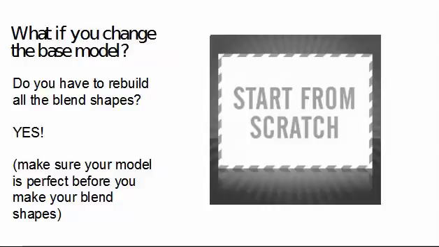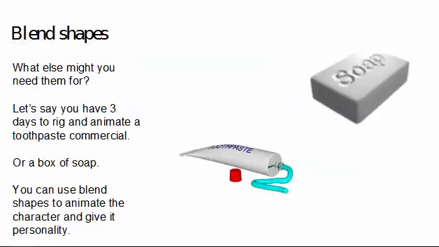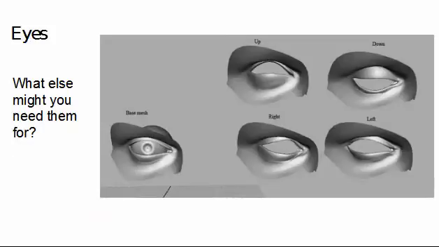And I've worked on an awful lot of talking dog movies, and we found this a real problem. If any changes had to be made to the basic topography of the base model, then everything else would have to change as well. So what would we use these for? If we were doing some advertising, say a TV commercial, a bar of soap or something, or a tube of toothpaste, you might use blend shapes to animate the character and give it personality. And you could also use it for something like eye shapes. Any kind of shape where you're manipulating skin and muscle, and you need to get a varied range of different shapes. Animating with blend shapes can be a very, very powerful tool.